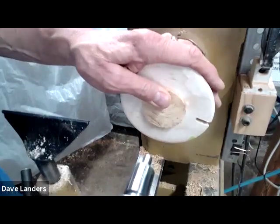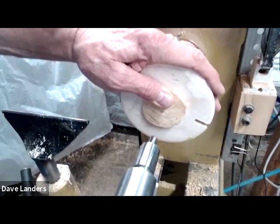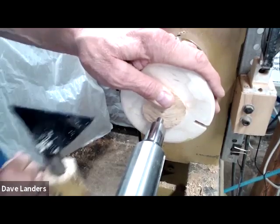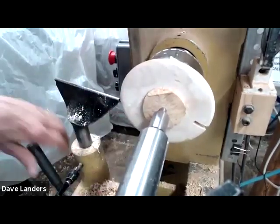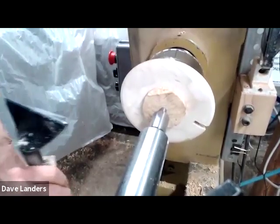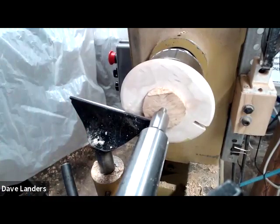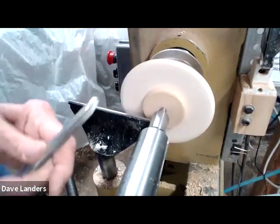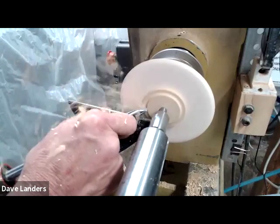So I can bring the tailstock up. Lots of cranks. And hold this piece on there. So this is just a compression chuck, whatever you call it, friction drive, I don't know what we want to call it. I need a little more room for my banjo. Now all I got to do is get rid of all this wood that's not part of the base, not part of the bottom.